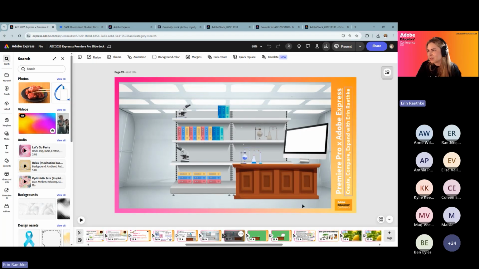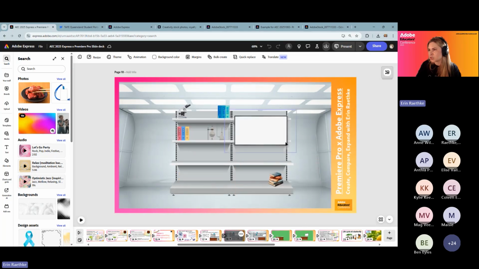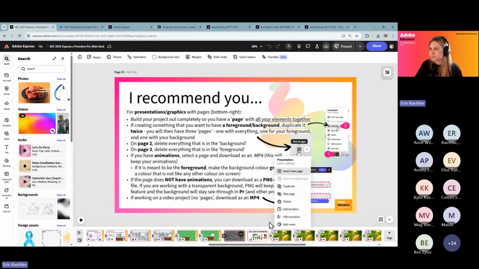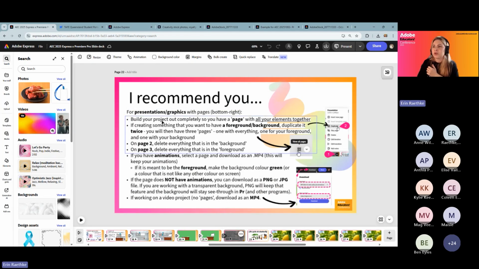You'll also see that there is a lab variant that I have here, because see how this one has a nice square screen. If you were to add a video to this, that would look super cool, and you can do that inside Express if it's nice and consistently shaped. Whereas in Premiere Pro, you have something called a distortion tool that you can pin the corners of a video to make it look slightly skewed in 3D, and that is something that, given enough time, I would love to demonstrate.